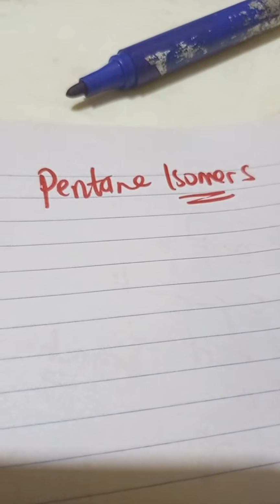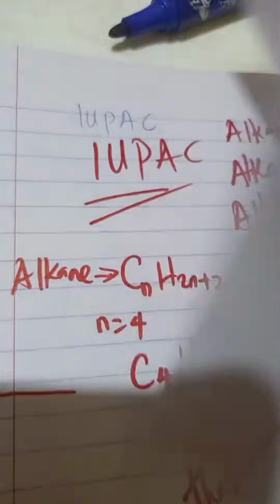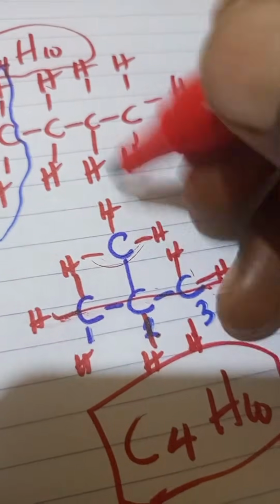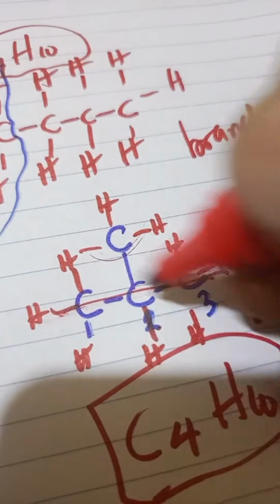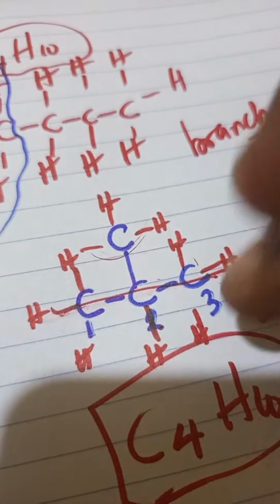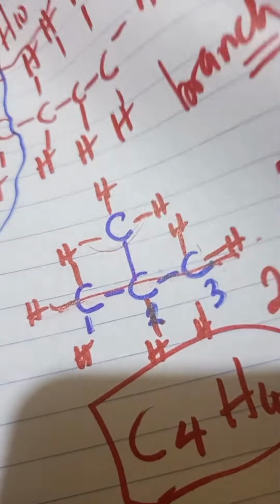Yeah, isomers of pentane. What's the formula of pentane? Ugochi, the branch cannot have the longest chain. If the branch has the longest chain, that means you have to go and count on the branch. Count the longest chain on the branch. Don't worry, I'll teach you that type.